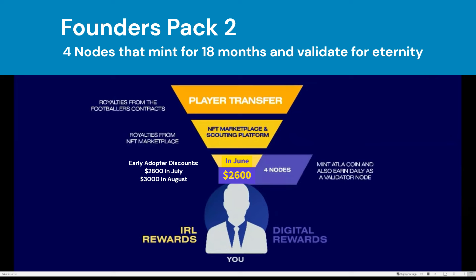You can upgrade to the $2,000 level, where you just pay the difference. There's only 100,000 of these. Now you start to get a share of football player contracts, so when a club signs a new player, you get a part of that. And your node count goes to four, so you start to make money from the validation of transactions.